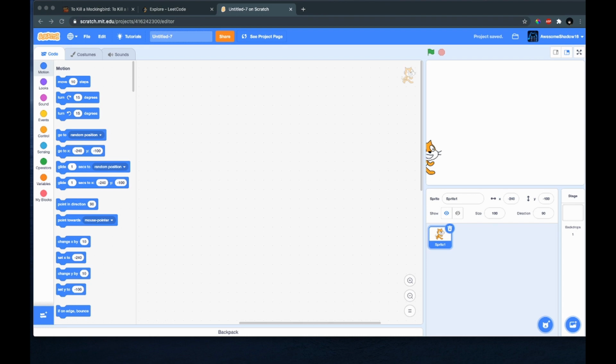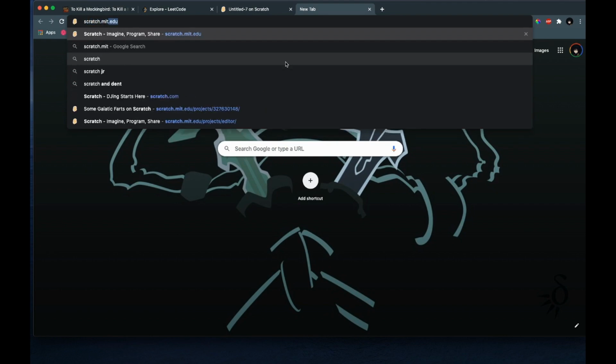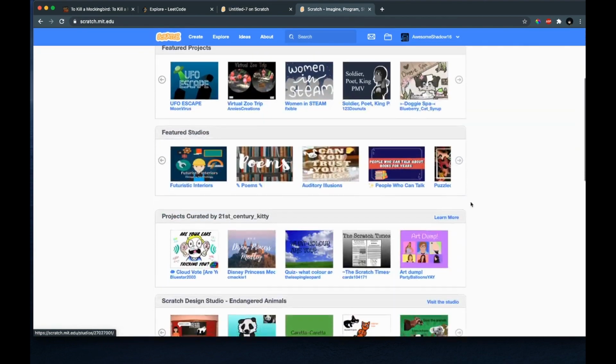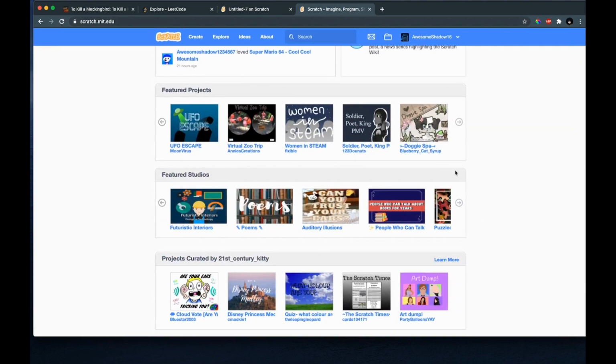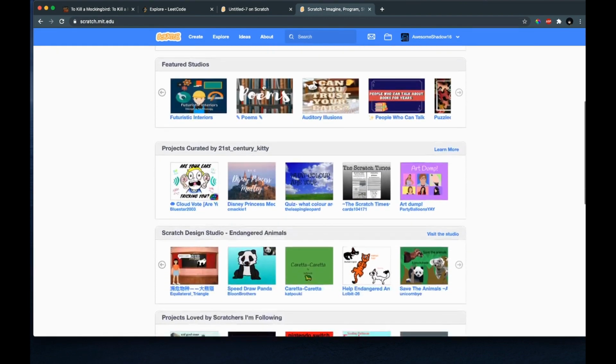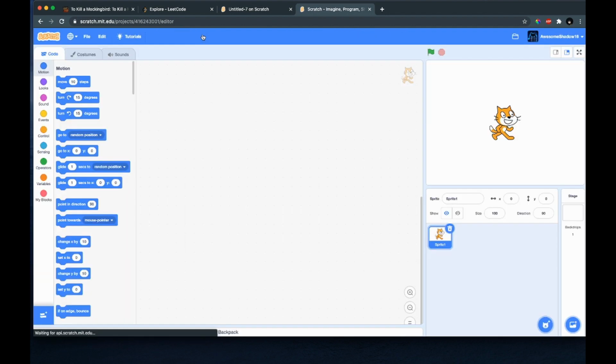So first thing you want to do is go to the Scratch website, scratch.mit.edu. I'll put a link in my description below, and you'll come to a page like this. If you don't have an account yet, it might look a little bit different, but it all has the same basic things. Then you would want to go to the top navigation bar and click on the Create button. What this Create button does is it makes a new project for you to play around in, and it just gives it an untitled title.